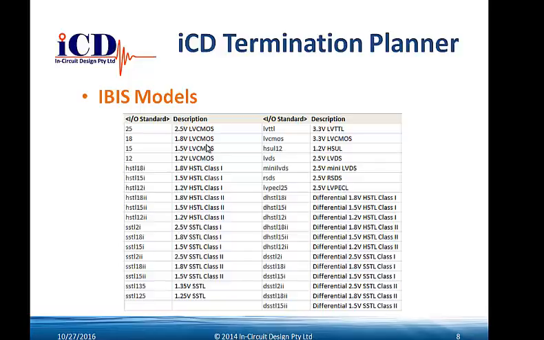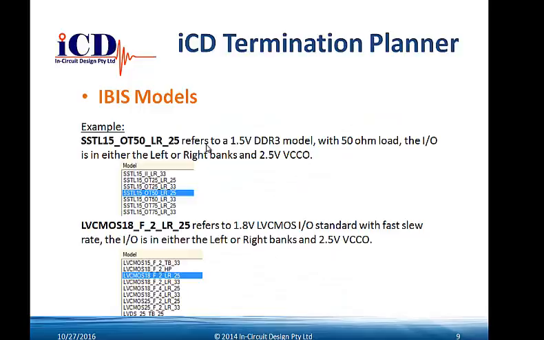You can see here we have low voltage CMOS and HSTL and SSTL, as I mentioned, low voltage TTL, low voltage differential signals, all that sort of thing. And there's also differential HSTL and SSTL models there as well. They're a bit confusing, but you sort of get used to them after a while, and some of the vendors do explain to some extent what the models mean.